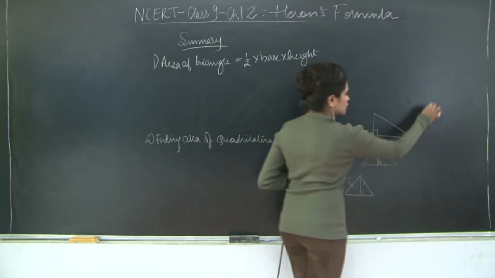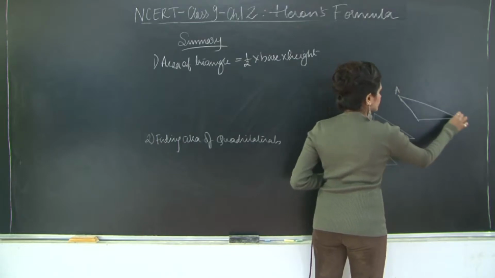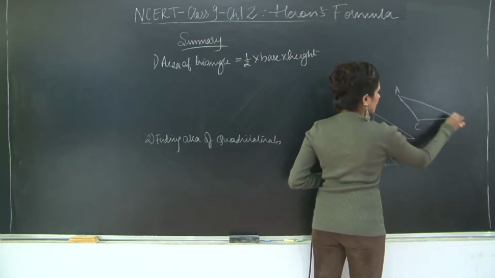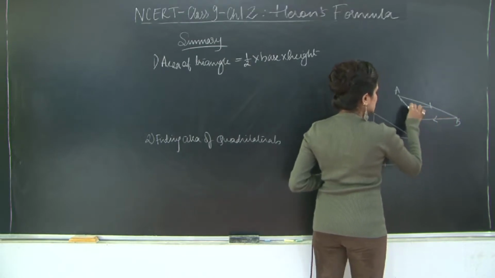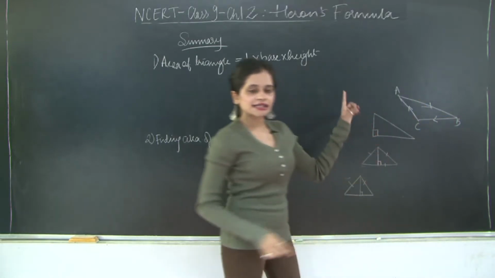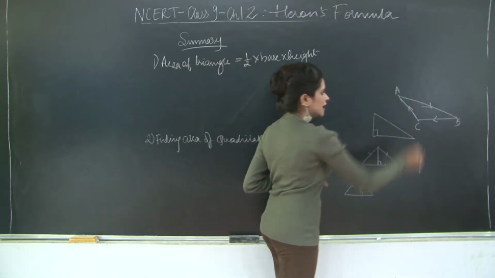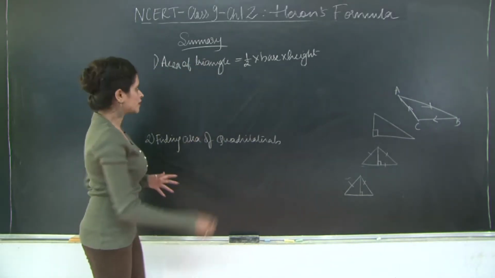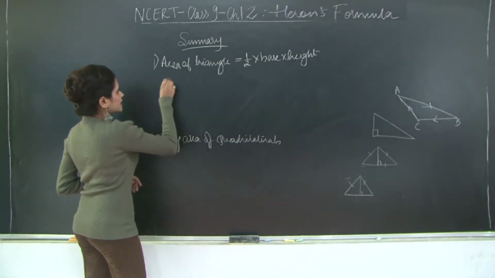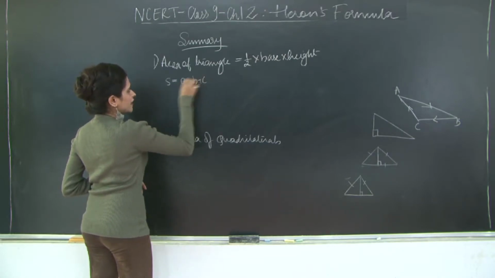If I have my triangle ABC, and if I walk the path from A to B, B to C, so if I go from A to B, B to C and C to A back again, the distance covered is the perimeter. So this entire length A, B, C, A is the perimeter. So semi-perimeter is half this length. So we need the semi-perimeter, which is going to be a plus b plus c divided by 2.